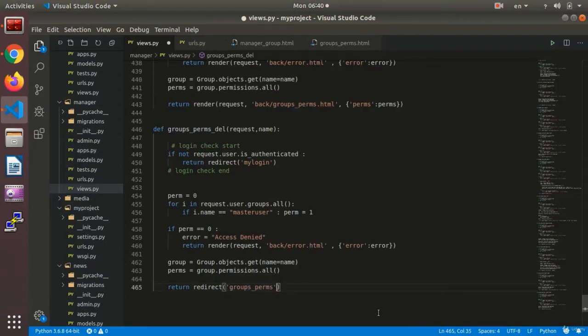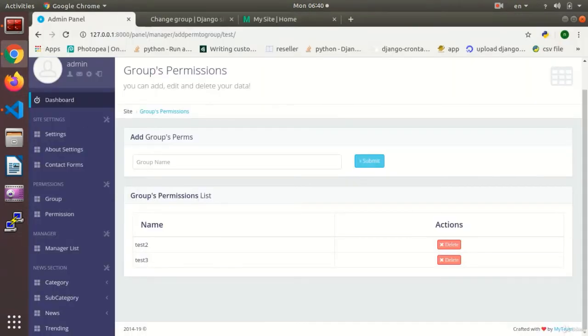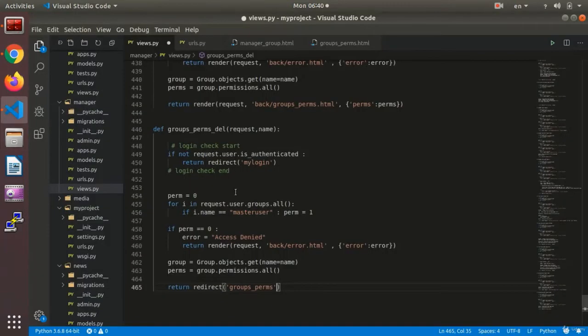Let's see, and then we need the name as well, right? Let's see what else we need beside the name. Here we need the name of the group that we want to delete, and we are going to need another name for permission. So here to delete we get a name, the group name, and a normal name, which is our permission.